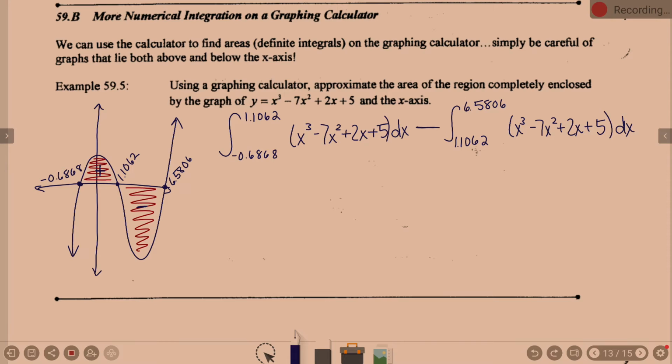What should we continue doing? Using the calculator. So this is what we're going to do, I say math 9. Do the integral on your calculator. It's a lot of typing, but that typing is still going to be quicker than doing all that math, isn't it?